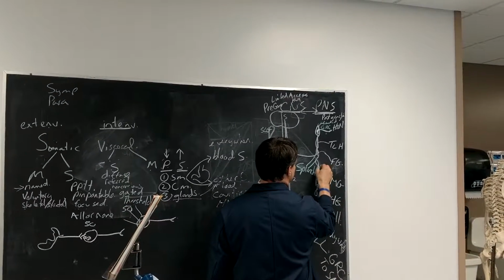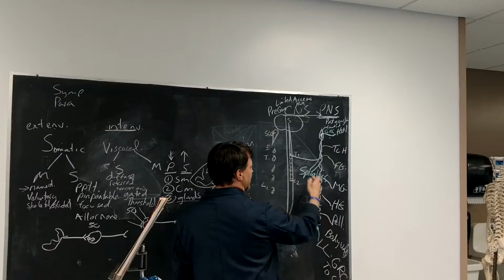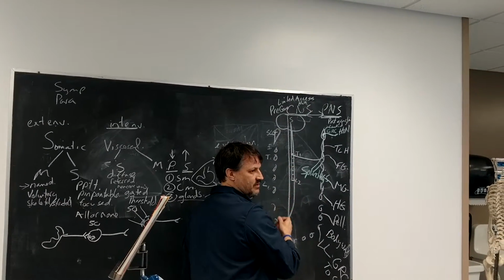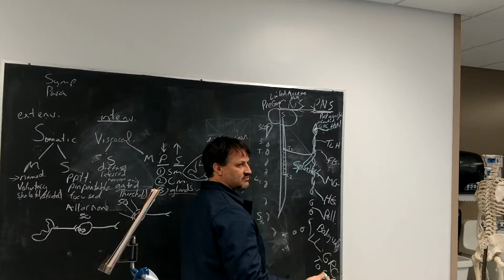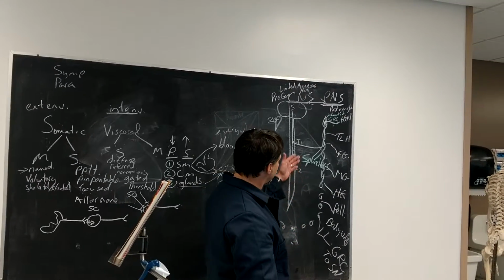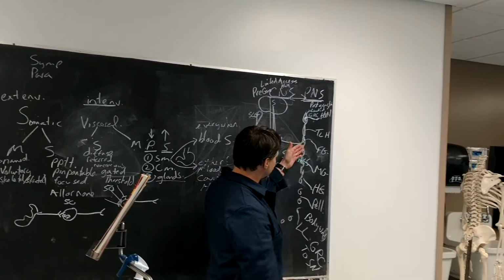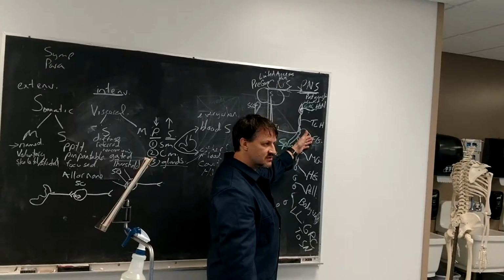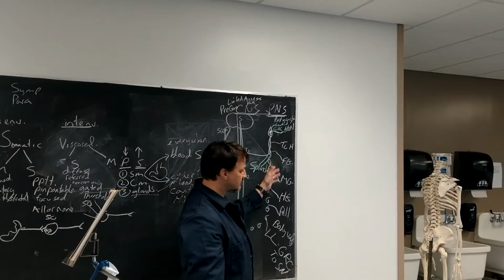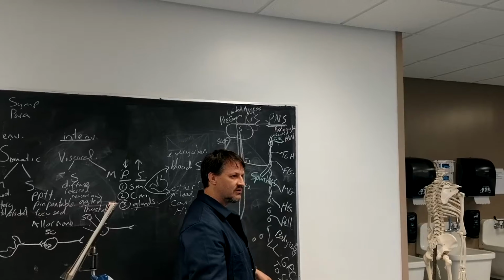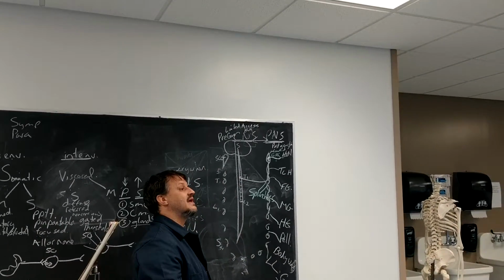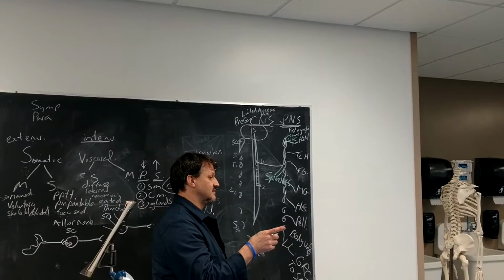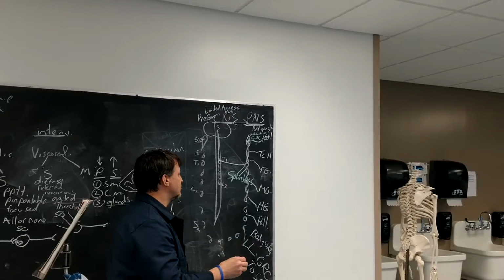I'm not going to talk too much about them, but there are some that come off the thorax, some that come off the lumbar, and some that come off the sacral chain. And you want to turn off digestion, just turn off everything. If they're coming off as splanchnics, they might be going to the organs: foregut, midgut, hindgut, or thoracic organs. They come off the ganglia at that point, and they don't synapse there, they just travel that way.